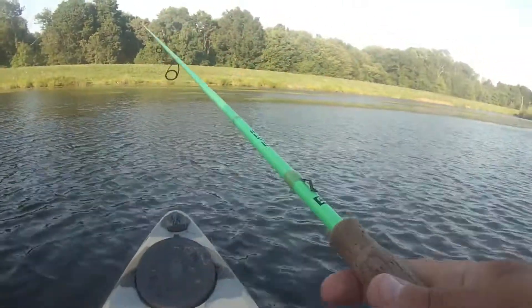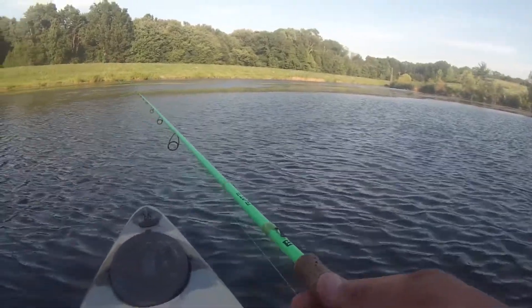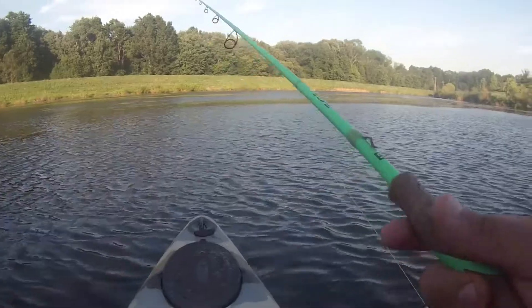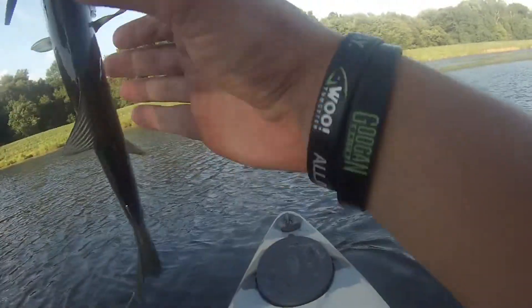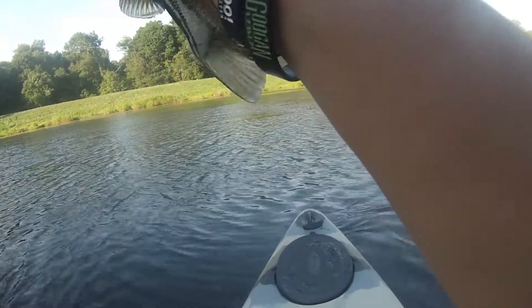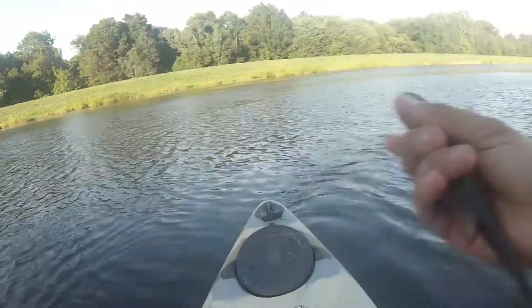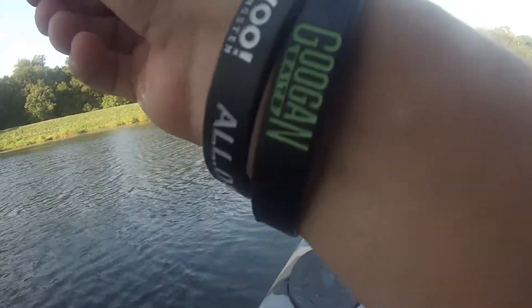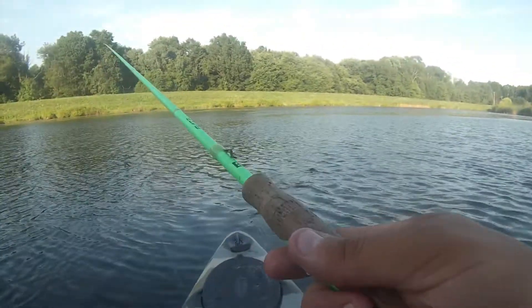If I get one more fish I'll leave — seriously. I got two bites. There's one — there's one little bass. Okay, now we got one. We got to get one more and then we're heading out of here because I'm tired. Now I got to bring that kayak all the way up that steep hill, which I'm not looking forward to.